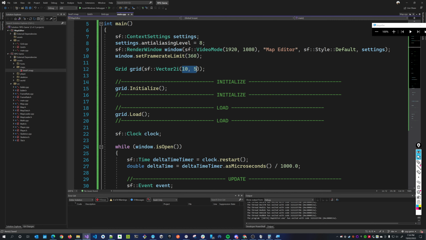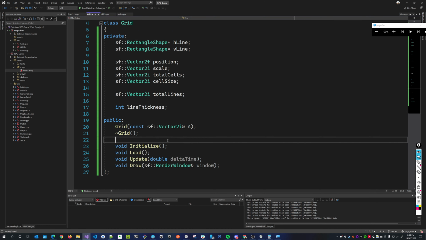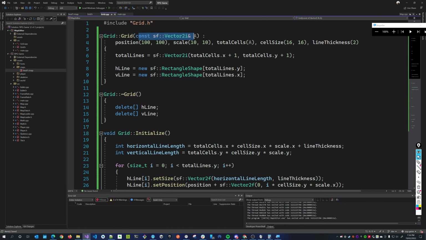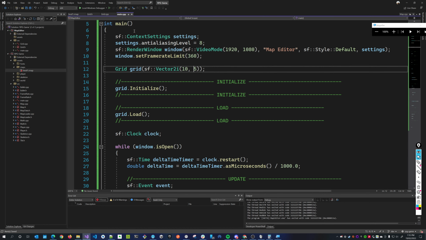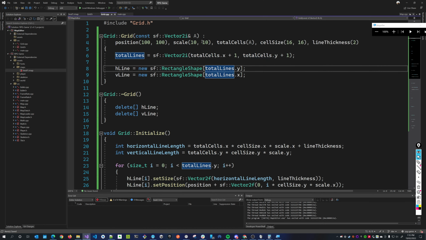And so if I pass the 10 by 5, I want 10 cells on X, 5 cells on Y. I pass it to the grid, which is going to be equal to A. And if I go to the CPP, you can see A over here. And I'm saying, hey, total cells is equal to A. So whatever the value of A is going to be total cells. So total cells is going to have the value 10 and 5, right?